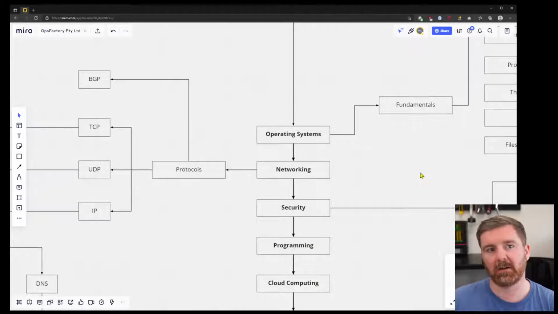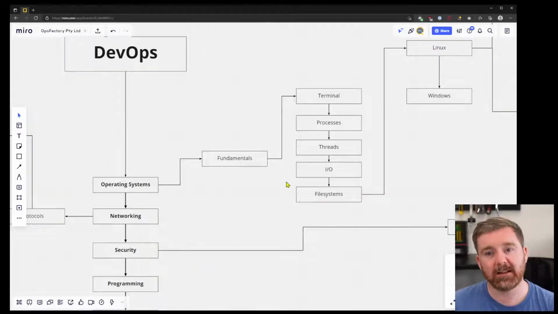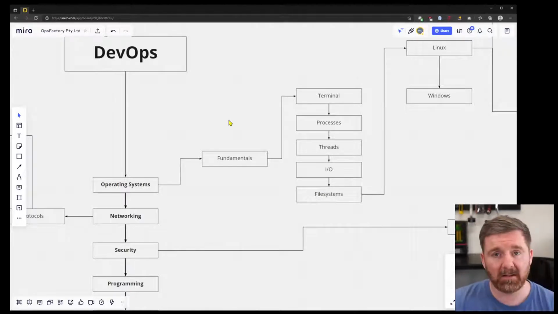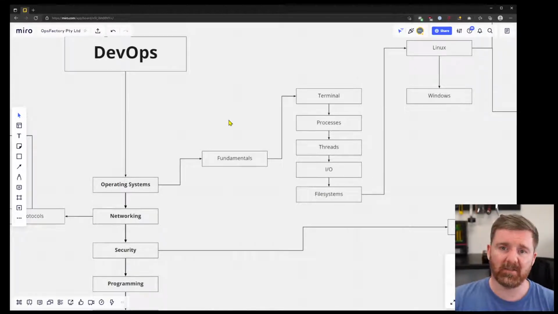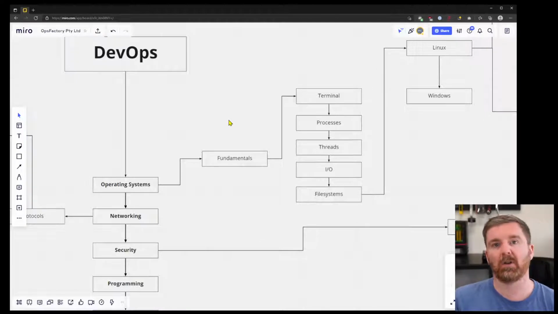It is the first thing that you need to learn, not programming. You need to understand how an operating system works. You don't need to be Linus Torvalds. You don't need to go out and write Linux, or write your own operating system. If you've got a bit of technical nous about you, the first thing you want to do is switch from the UI straight over into the terminal. Then, using the terminal, start exploring what processes are running, understand what a process is, what a thread is, IO, looking at file systems, moving files around, and so on.